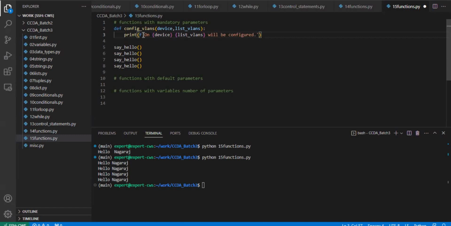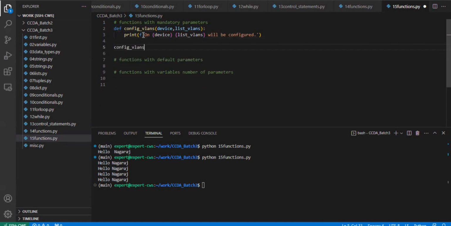Now, when I'm calling this function, obviously I have to pass what my device is. Say router 1.